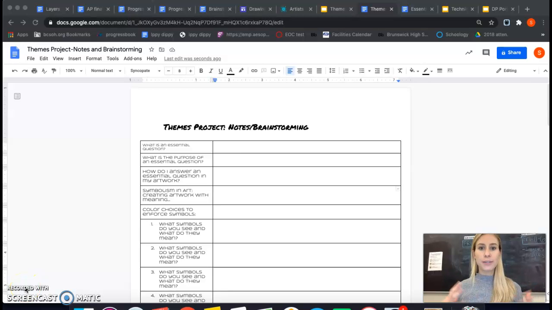As we go through this next project and the PowerPoint for it, make sure that you open this Google Doc that should be on Classroom and follow along, fill in some of these different things in the notes. And then the bottom half is going to go over some different steps for brainstorming and starting to come up with your ideas for this project. You're eventually going to turn this in, so make sure that you're taking your time with it and going through each question and answering them completely.